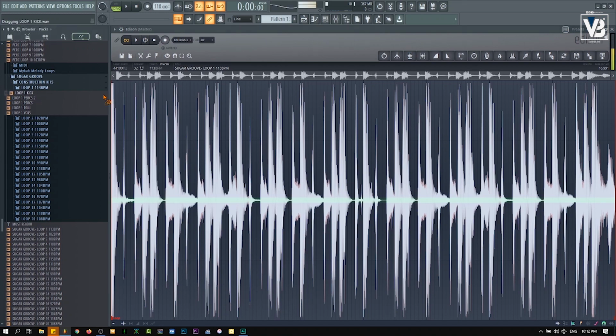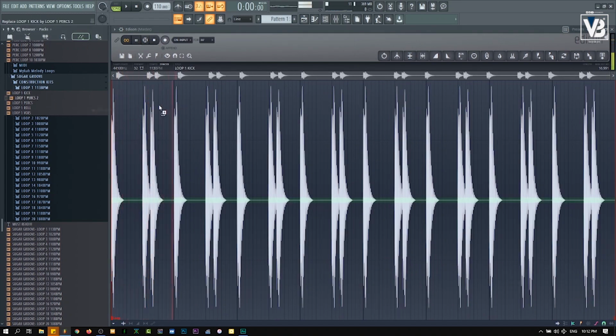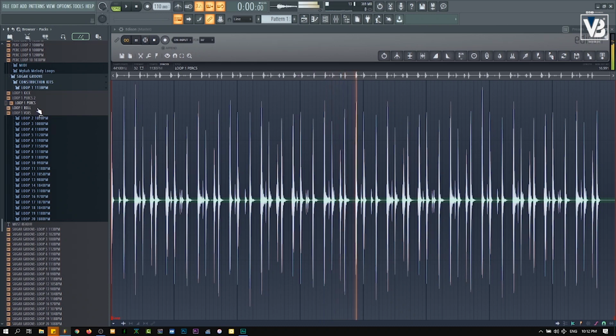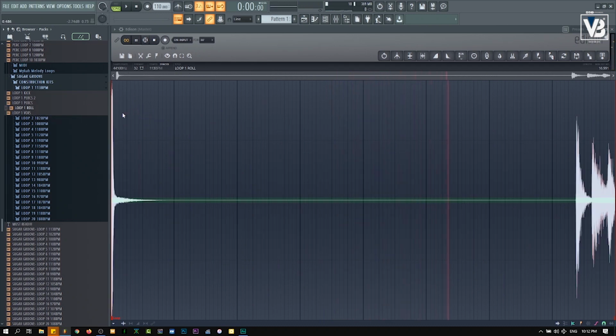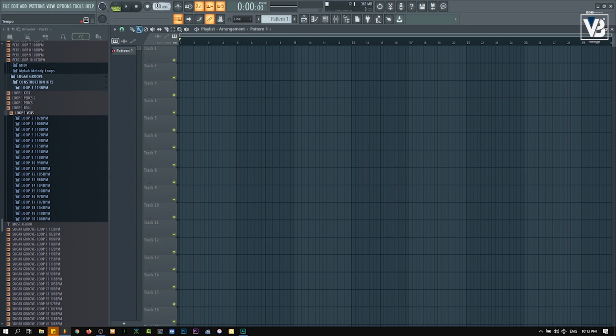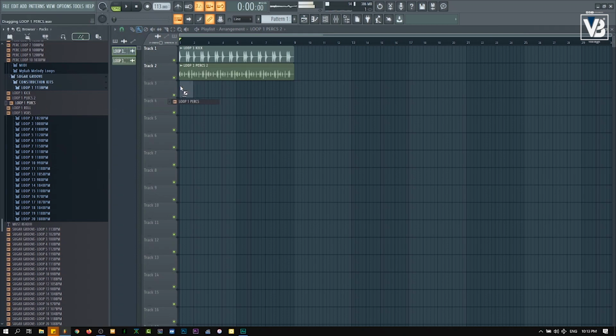Now we have the kick, percussions, another layer of percussions. Then we have some rollings, some rolls rather. Okay, let it hit. Yeah, we have that. Let me quickly arrange that for you in the playlist. So the tempo is 113. I drag the kick in here, drag the percussion, second layer of percussion, the roll, then the vox effect. Then we have this all together.